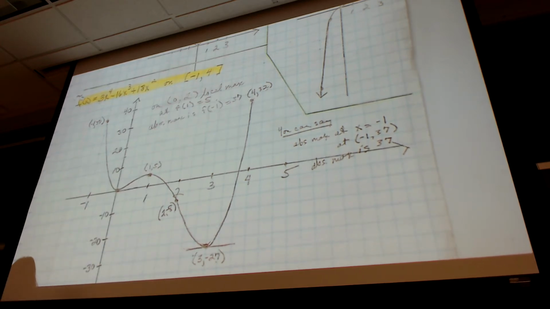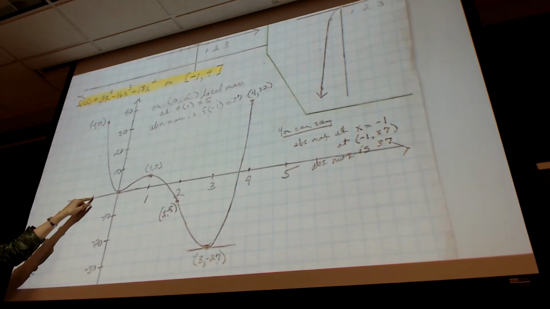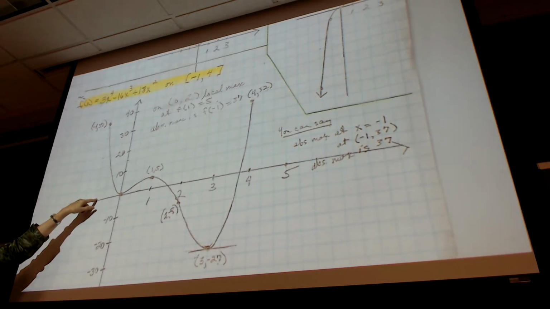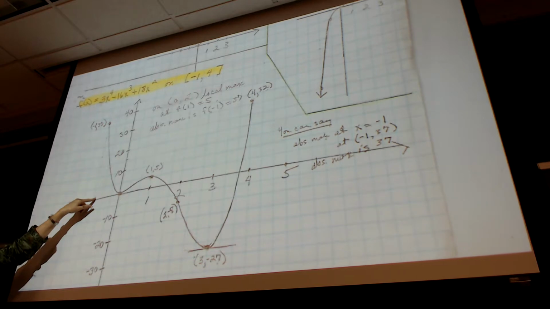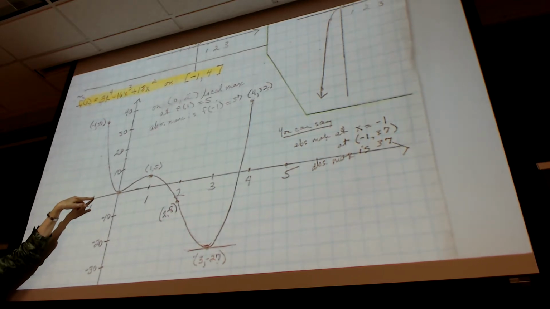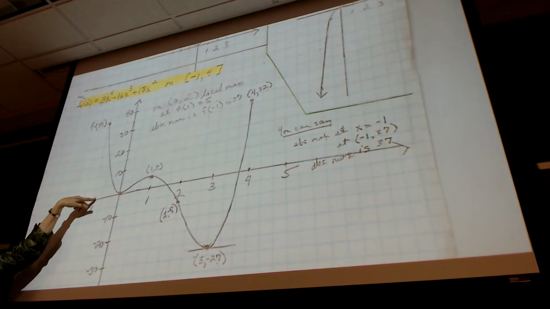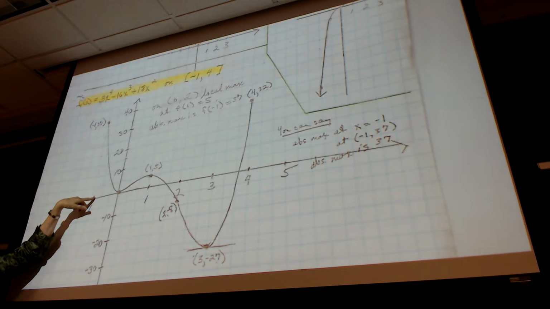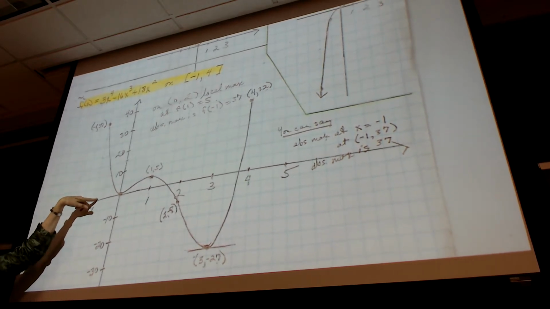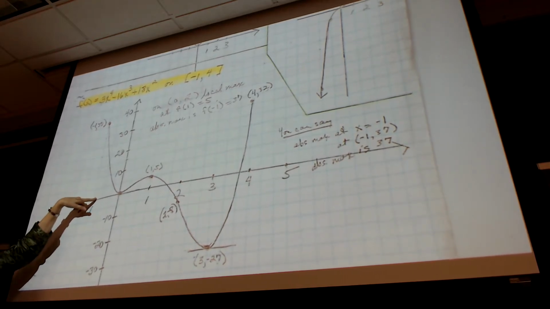Now, is there a global maximum? Yes. What is it? 137. 137 is a correct thing to say. It's also a correct thing to say its global max is 37. Is it correct to say its global max is -1? No. It is though correct, if you named that -1 as an x value, if I said there's a global max at x equals -1, I would count that correct too. It might just mean you didn't have time to calculate the y value that goes with that, but you know it happens when x is -1. That's correct too, but you had to name x equals -1.